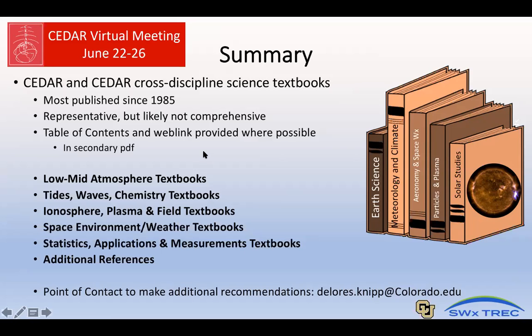I also plan to provide, but have not yet done so, a version of this presentation that contains tables of contents and web links to those tables of contents. That'll come in a secondary PDF. The reason I think that's valuable is it takes you straight to the publisher's website, and you don't have to endure all of the ads of Amazon or Google if you don't want to. Of course, if you do want to, then that's your choice.